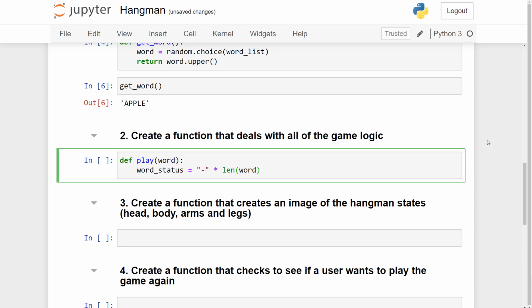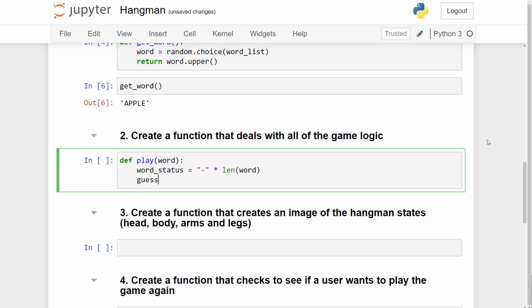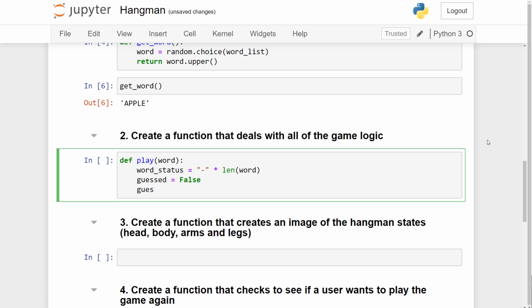So we're going to set this initially to a value of false, because when the user starts playing the game, they haven't guessed the word. Next, I want to have a variable that stores the guessed letters from the player so we can keep track of what they have already guessed. So to do this, I'm going to create a variable called guessed_letters, and I'm initially going to set this to an empty list. But we can then add the letters to the list that they've guessed as the game progresses.